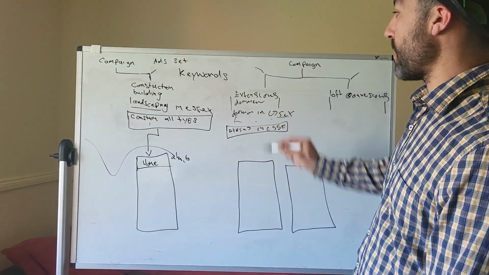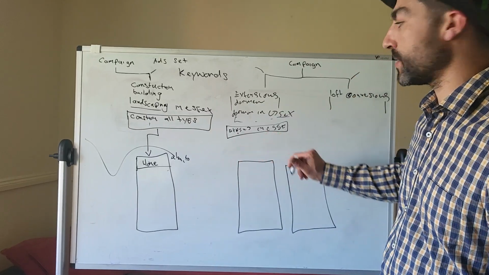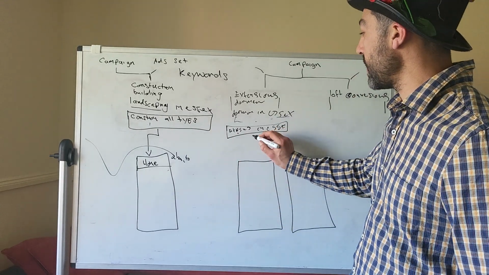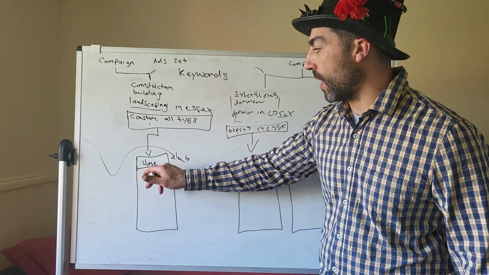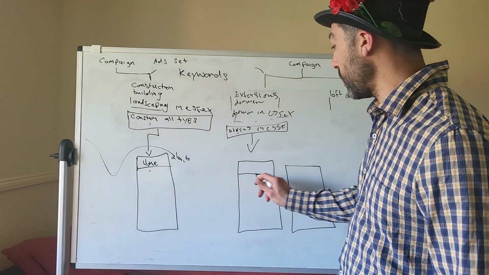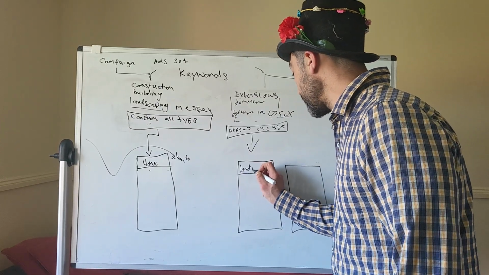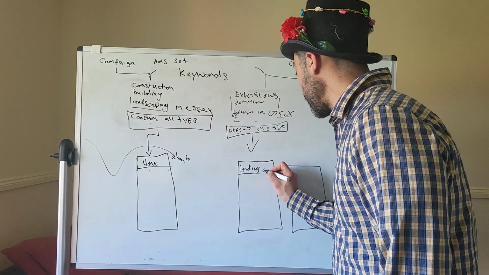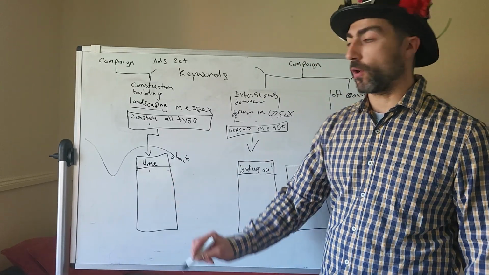So now, you know, I've searched for extensions in Essex. I've seen an ad, says extensions in Essex. Oh, brilliant. So now we're going to click on that ad. And what that's going to do now, instead of going to your home page, we're going to go through to what we call a landing page. So a landing page is effectively just a one-page website. So it's a stripped down version of your home page.